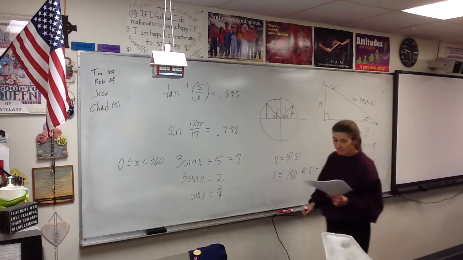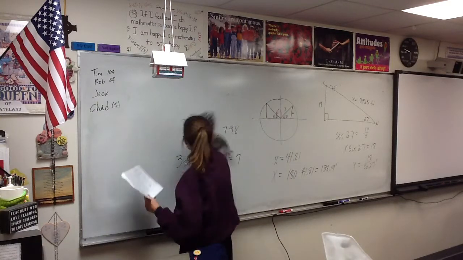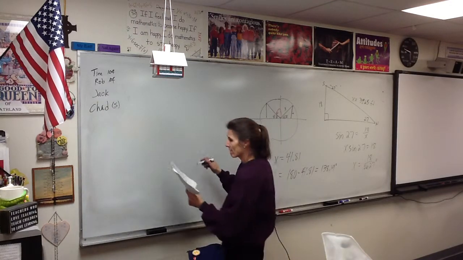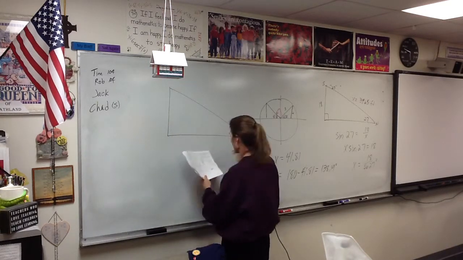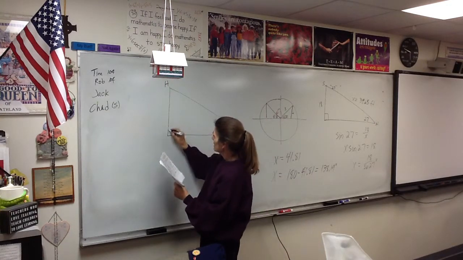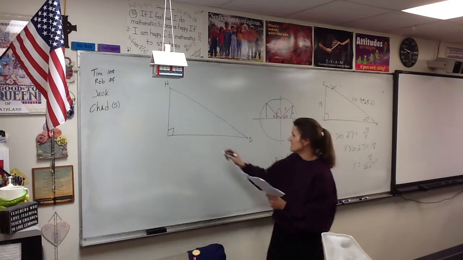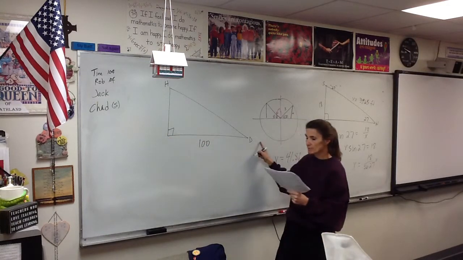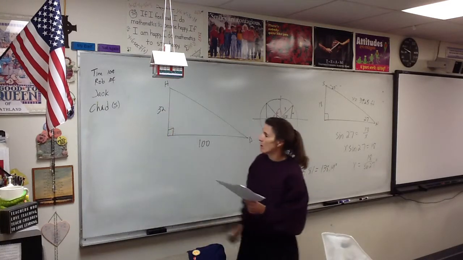All right, and then the very last problem on the practice test. We have a duck in the pond. Here's the duck. And he is looking at a hawk in the top of a tree at the edge of the pond. The duck is 100 feet from the base of the tree. Here's the base of the tree. Here's the duck. The duck is 100 feet from the base of the tree. The tree is 32 feet tall.